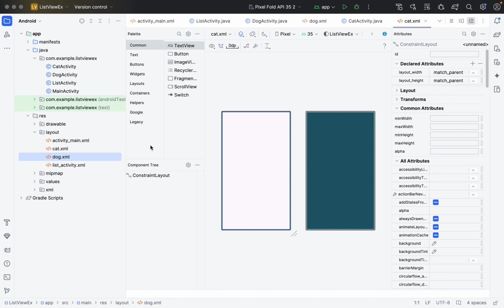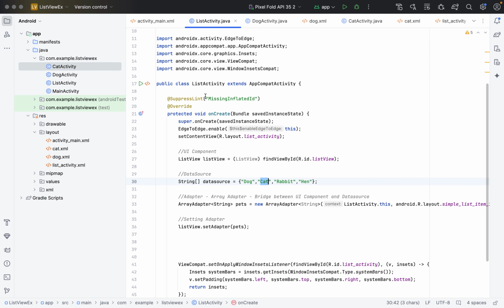Now simply in this dog and cat XML, I want to drag an image view, and I want to set the picture of dog and cat over here. For that, first of all we'll require the images, right? How do we get the images over here? Before that we'll just write the basic onCreate method.